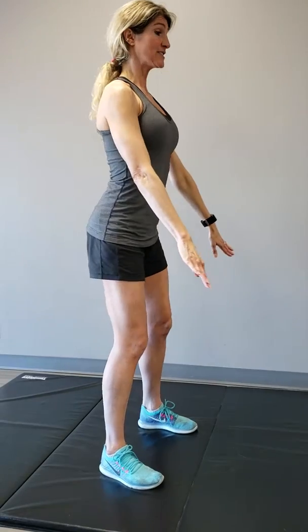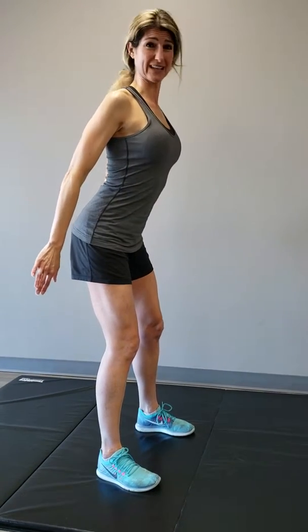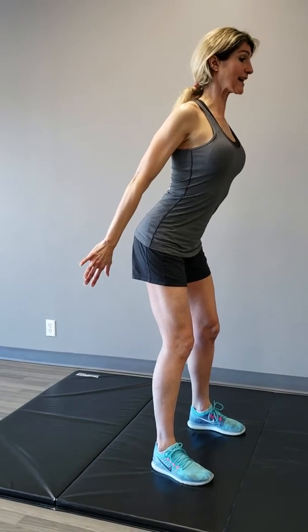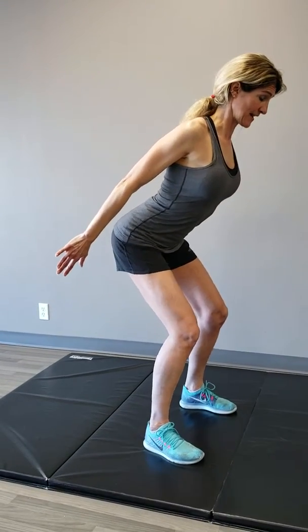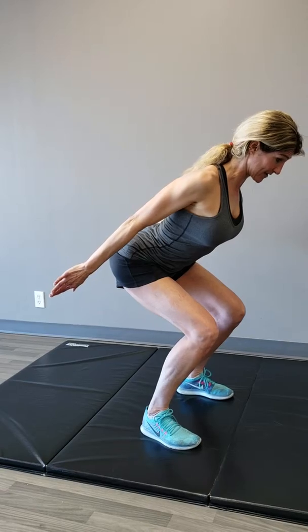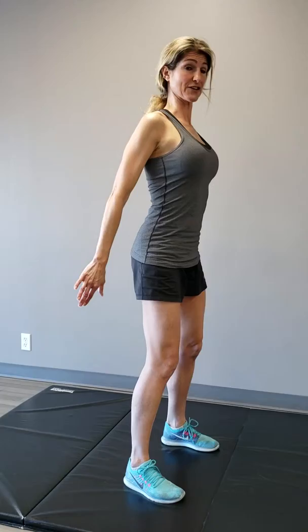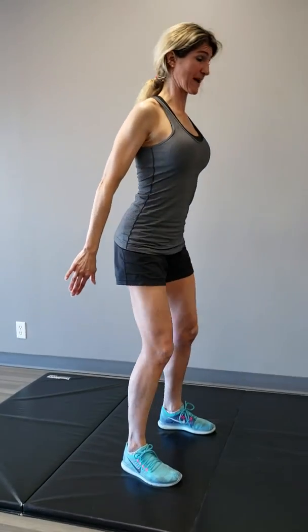First one is for lats. You're going to stand tall, push both arms back and feel the lats on both sides of your back working — pushing back and pulling in a bit. Move around until you feel both sides are even. Toes are down, chin is down — I feel it all the way down my back. I'm going to hinge at the hips and come down, keeping everything as lined up as possible. I can feel my hip flexors, lats, and abs. Now I'm going to start squeezing my bum and abs and push the ground away as I come back up.